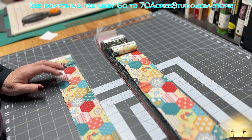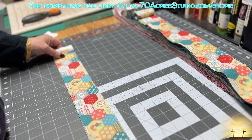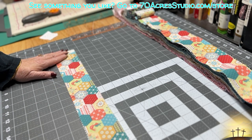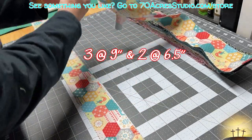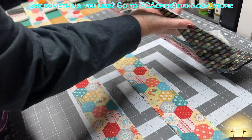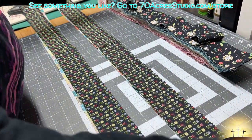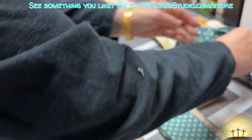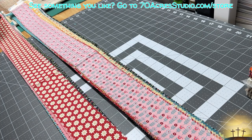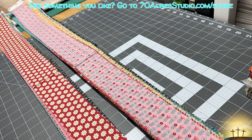Each strip is going to be 2.5 by 6.5-inch, and then there's 9-inch. Each block requires three 9-inch and two 6.5-inch strips. Go through our strips, and we're going to pair them up with contrast. It appears that there are at least two each. So we don't want them to be the same. Well, if there's only two, we'll mix them up. Oh, that is so sweet. Oh, I love that fabric. That is awesome. All right, so there are all of our pairs, and I am going to get them ironed and stacked, and we will come back when we're ready to start cutting.